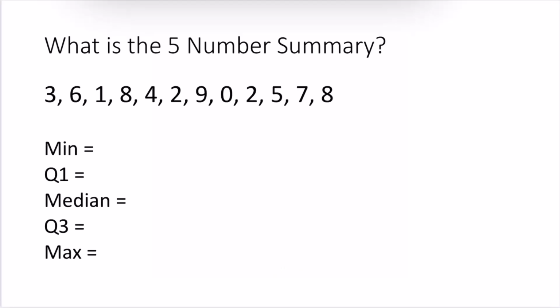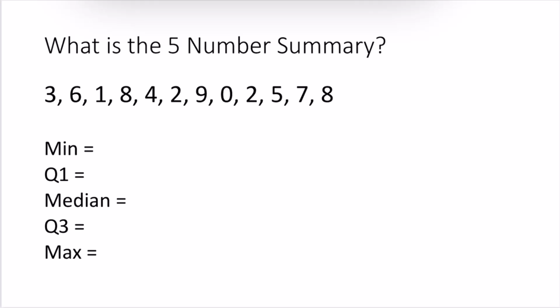All right, so the 5-number summary is basically a group of 5 numbers that describe where the data is centered around as well as how spread out it is. The 5-number summary is composed of the minimum, the first quartile, the median, the third quartile, and the maximum. If you're asked to find the 5-number summary for a data set, you basically just need to find those values. And this is easiest if you list the data set in order.